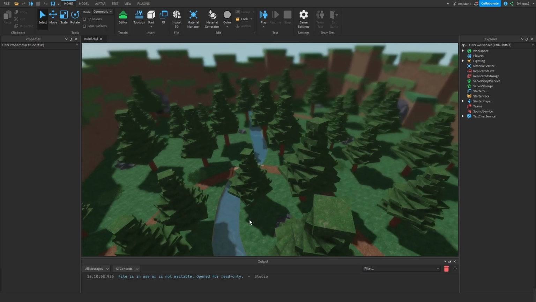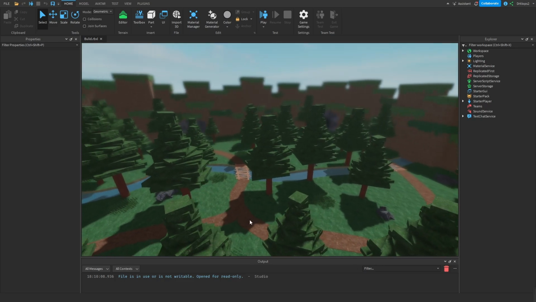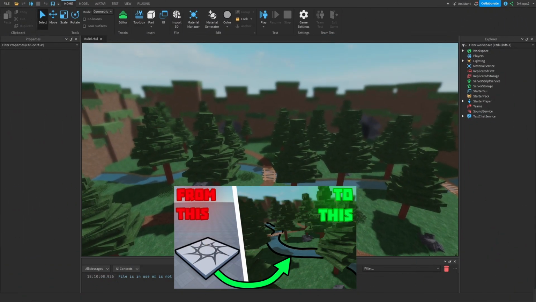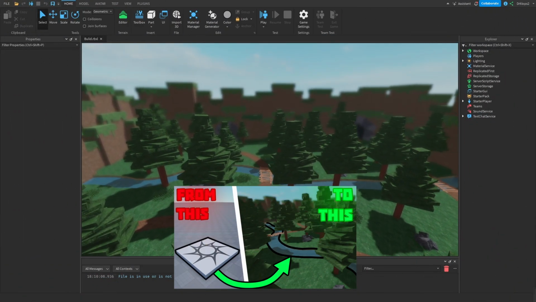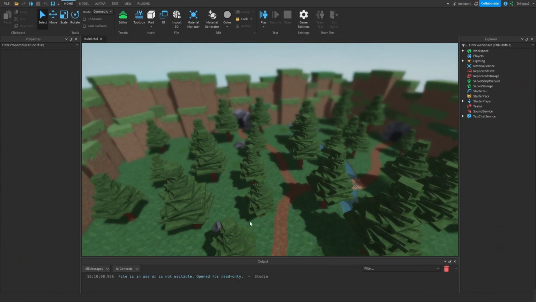In today's tutorial, I'll teach you how to make an icon for your Roblox game. And if you want to know how I made this map, you can watch this video that's on screen right now. And with that out of the way, let's get right into teaching you how you can make your icon.